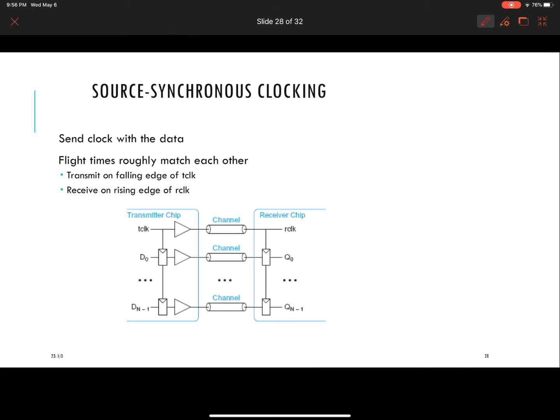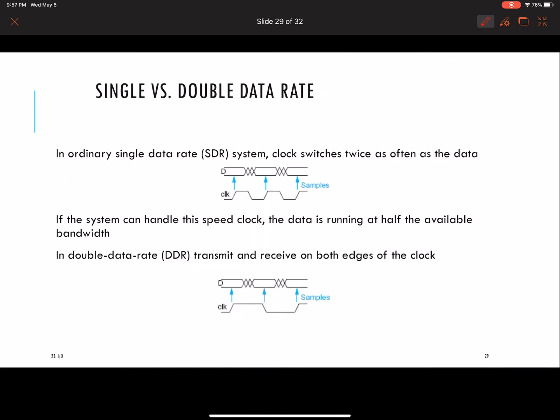So we need a clock. We've got 2 strategies. One of them is called source synchronous clocking, which means that you've got a bunch of channels that are sending data, and you try to match basically all these channels, and so these would be the data channels. And then on one of the channels, you actually send the clock, and you can use that clock to grab this data. Okay, so this works up to a certain speed, but after a certain speed, this doesn't work anymore.